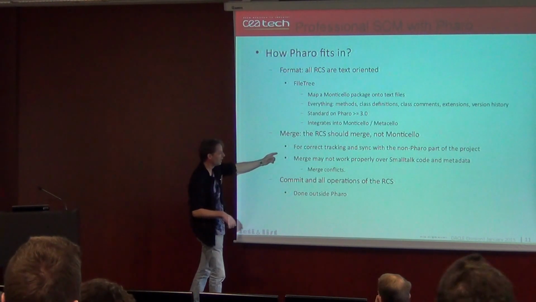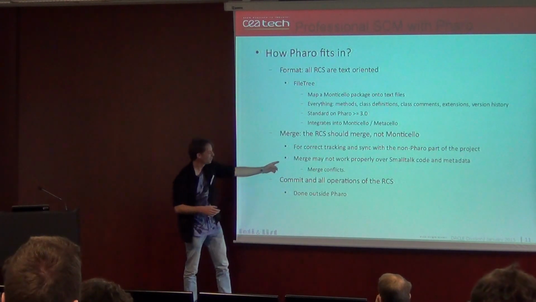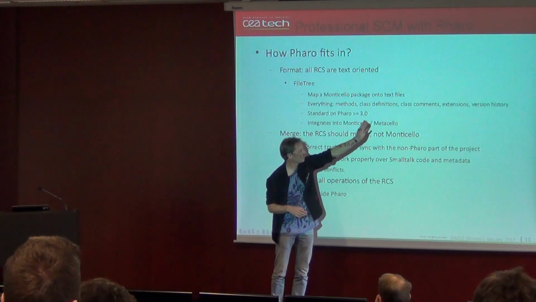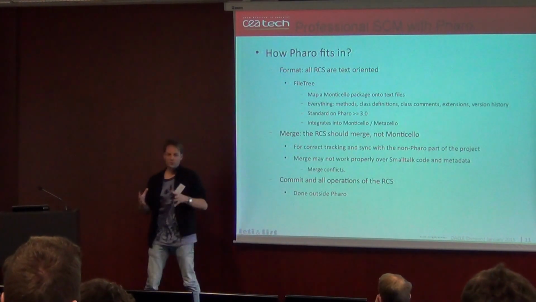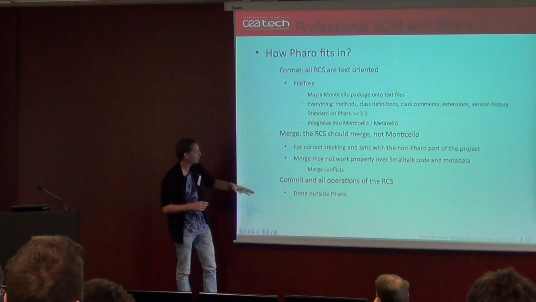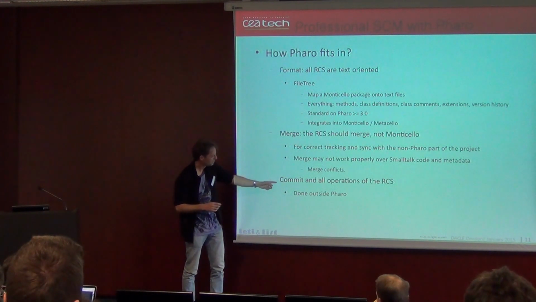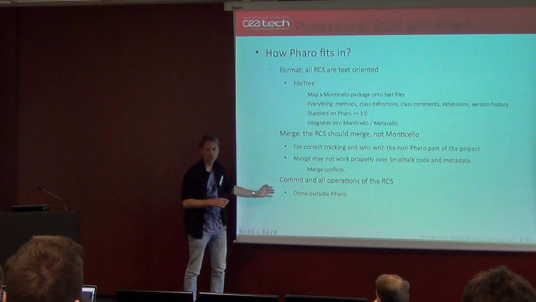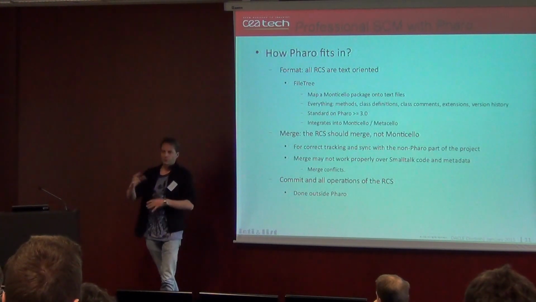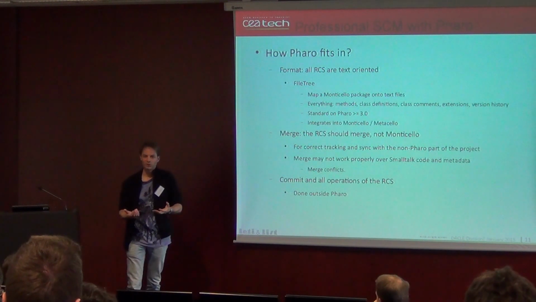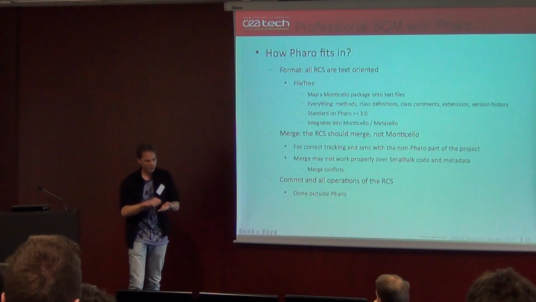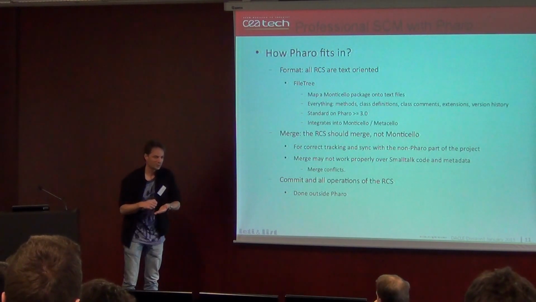Okay? And of course, then you happily discover that Smalltalk code and the metadata, especially what we call the version history, doesn't work very well. Really, well, it even doesn't work. So we have merge conflicts on that one. And you do everything on the revision control system outside Pharo. Okay? So you do your development, you save your packages, then you drop to another tool or to the command line, and then you do your commit, and then you do all the stuff you have to do with the RCS.